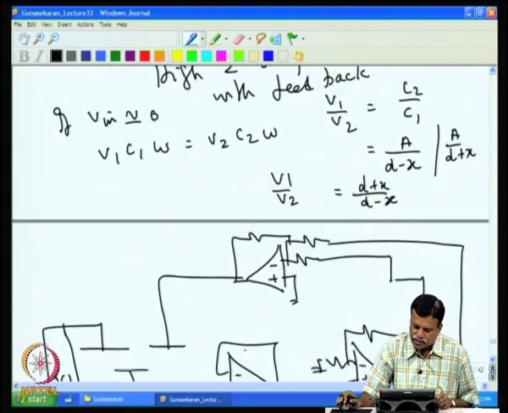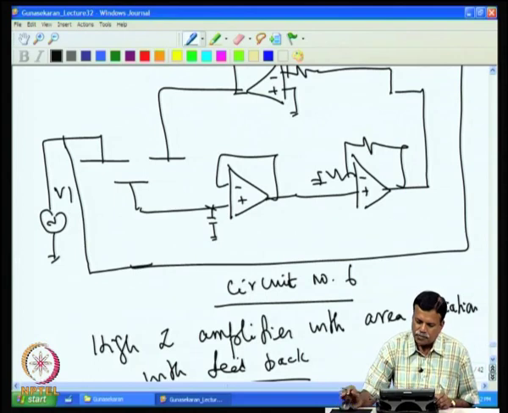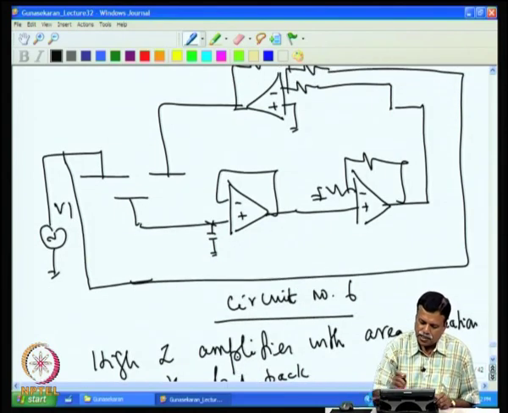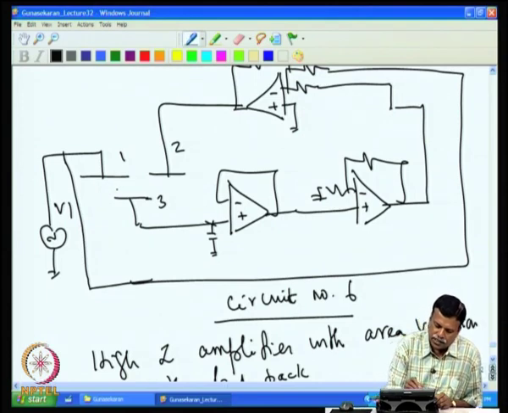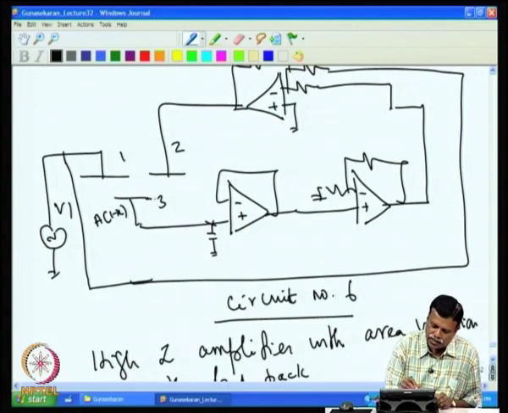Similarly, if we take the other circuit, that is 6, wherein we are using an op-amp and then giving the feedback such that this voltage becomes nearly 0 by giving a high gain. But again this is for area variation, because we are moving the plate. By moving the plate, we are varying the area, increasing it. So, assume that this has area A into 1 minus x, and this plate area increases, we take A into 1 plus x as this area.